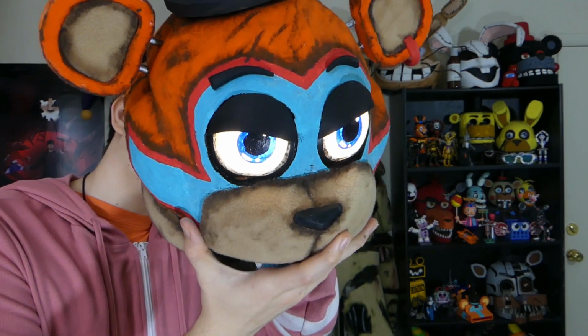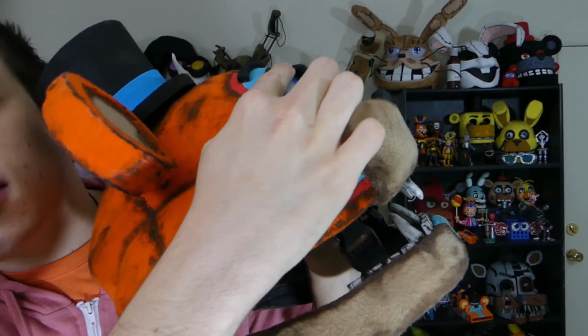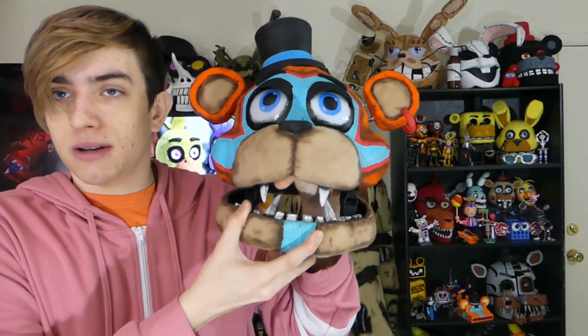And then also with his eyebrows, these black sections here, it's actually 3D. I don't know if you can tell, but they stick off of his face a little bit so that if I tilt his head up, he looks more happy and friendly, but if I tilt his head down, it physically makes him look more angry. Because Glamrock Freddy is a good character and he only ever gets mad or spooky when he's possessed or whatever, I wanted him to be able to be angry, like this. Or just goofy and happy and like, way to go, superstar, like that. So that's what I did with that.